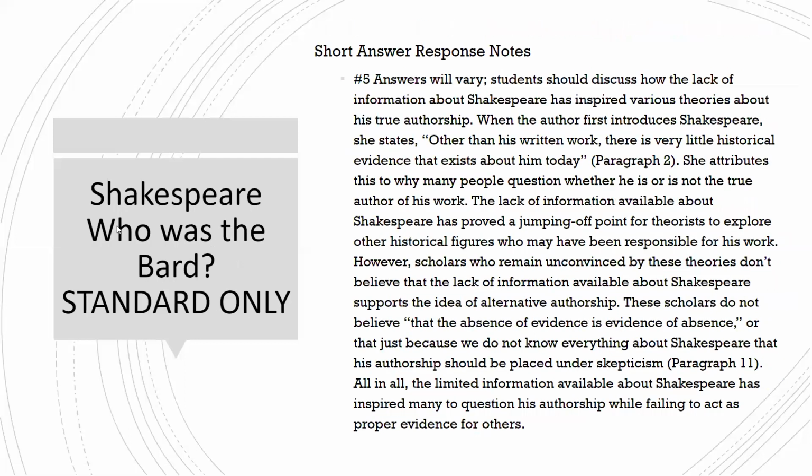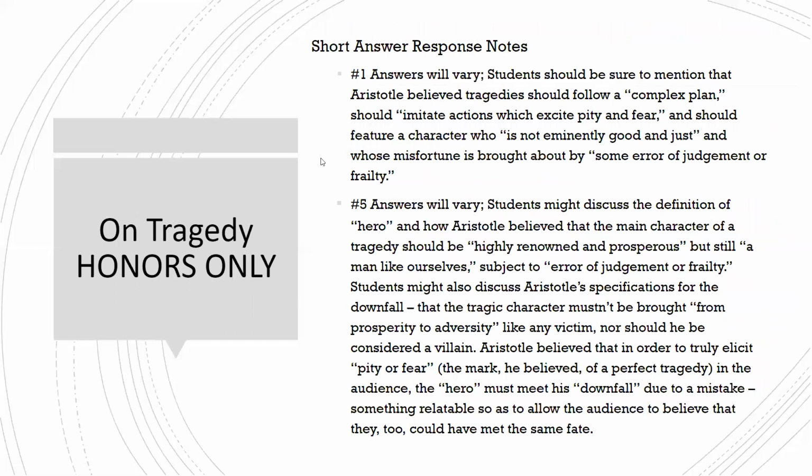Now, my standard students, you have an additional informational piece called Shakespeare, Who Was the Bard? It's just a little bit more about William Shakespeare, his works, things of that nature. And then honors students, yours is actually going to be on tragedy. Aristotle is going to critique the idea of tragedy, as in the work, and the literary element of what makes a work tragic. Okay? And that's going to be it.